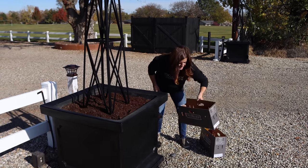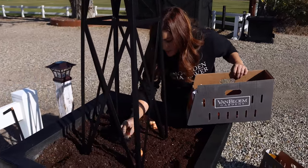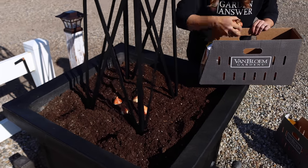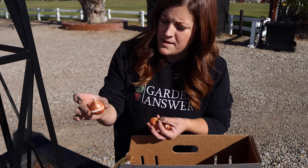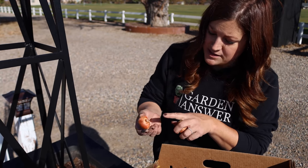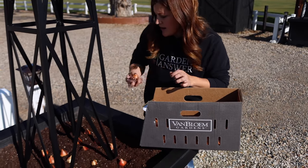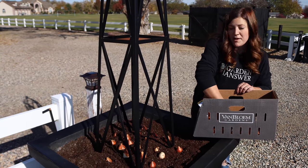I think I'm gonna start with these yellow ones first. And I'm just going to try to space them out as evenly as possible. And I'll probably have to shift things around a little bit when I get all the rest of the bulbs in. And for those of you who are brand new to gardening, to plant a tulip, you plant pointy side up. And that's for most bulbs. There are exceptions, but you can see this is the bottom end there. This is where the roots will come out, and this is where your stem will come out. And if you just cannot figure out which way to plant your bulb, just plant it on its side. Most of the time they'll find their way up.